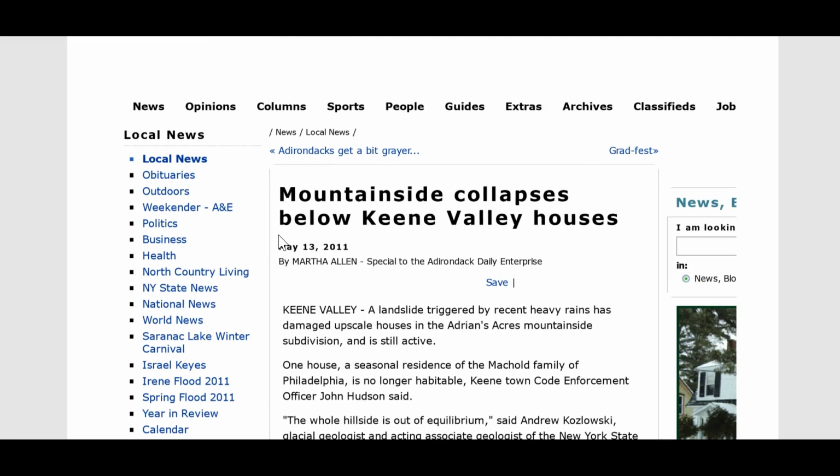Now, with landslides, I think sometimes we tend to picture these big, fast events, which is true, and we'll definitely be looking at some landslides like that in our case study next week. But what is also true is there are also very slow-moving landslides, and that's what both of these articles are about. This one in New York is moving about 2 inches to 2 feet a day. But even if you think about 2 inches a day, that's 14 inches a week. That's over a foot per week. And if I thought about the ground under my house moving at a foot per week, that was 52 feet in a year. That's significant and not something that my house can cope with. And so it would be completely destroyed.